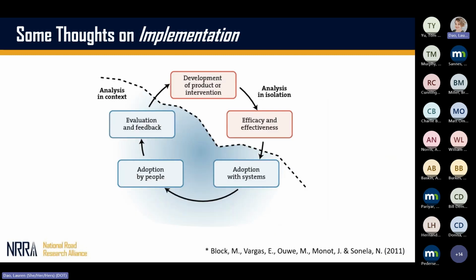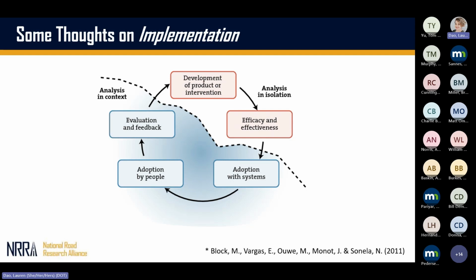I'd like to show this one too. This is a big picture of what implementation means, and we're talking about the blue zone here. So we're talking about what happens when you have context. We researchers tend to focus too much on the details in the lab or the model in the computer, and we get too narrow when we don't think about the conditions in the field, all the other parameters, all the other variables.